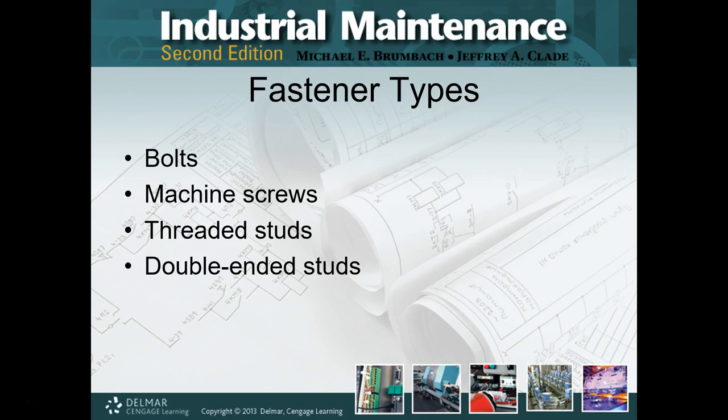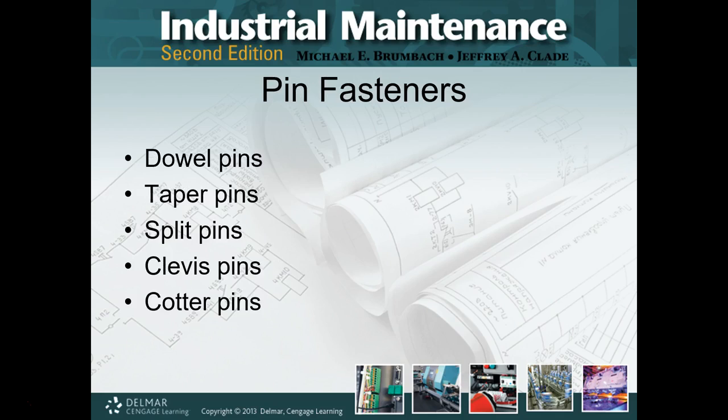The all thread you'll find in a lot of installation when you have to hang stuff. A lot of places are now using all thread for that in conjunction with Unistrut, and they do that for all the seismic retrofit stuff. You'll see that often in HVAC equipment being hung and other equipment being hung that way. And once again, the double-ended studs, you'll see that a lot in industrial piping when you are joining 2 flanges together. So just so you know what's out there.